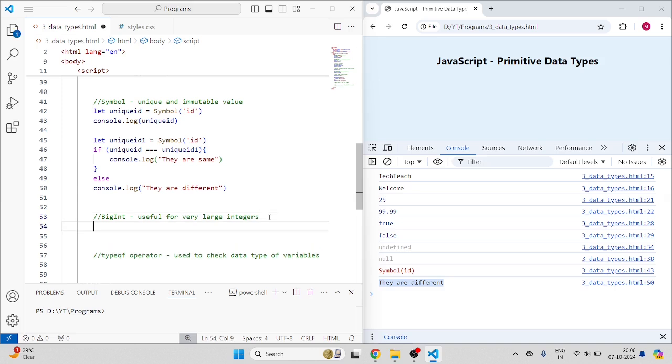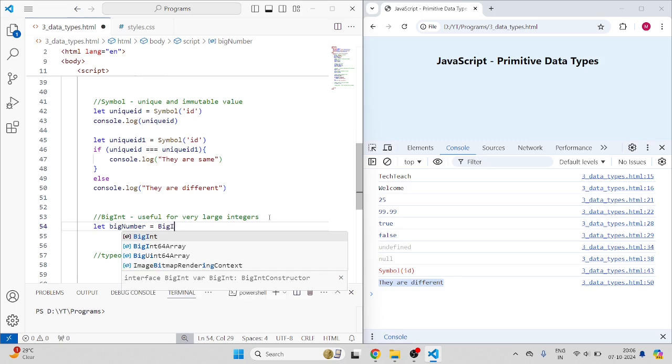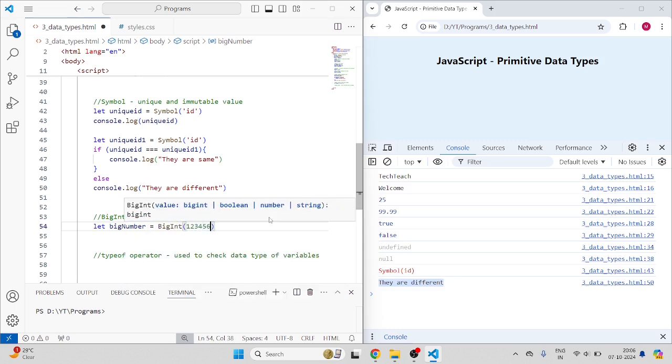The next data type we are going to see is big int. Big int is used for very large integers that cannot be represented by number type. Like if you define a big number equal to big int in brackets, give some large value for that number.